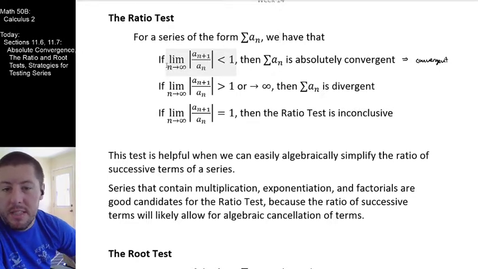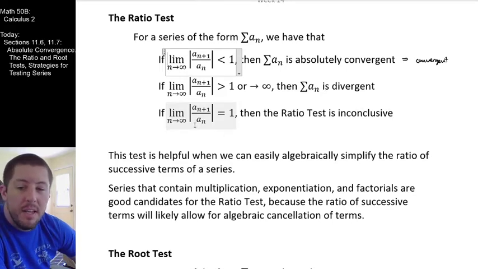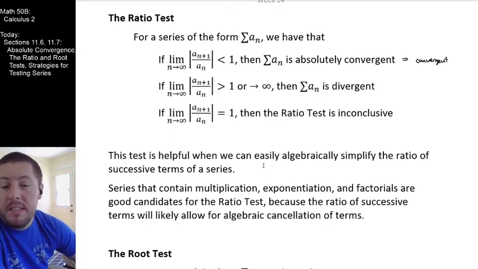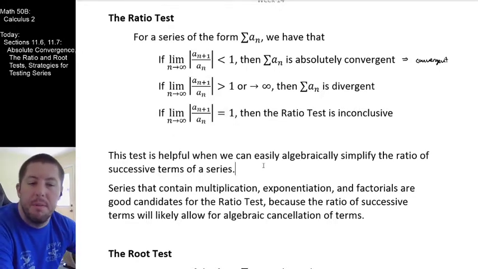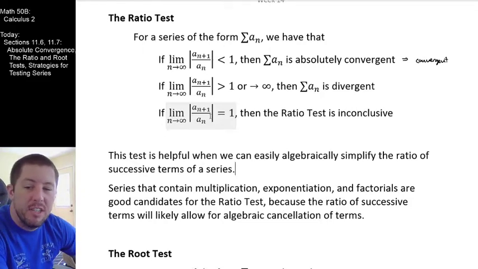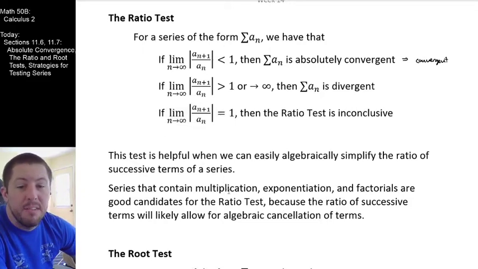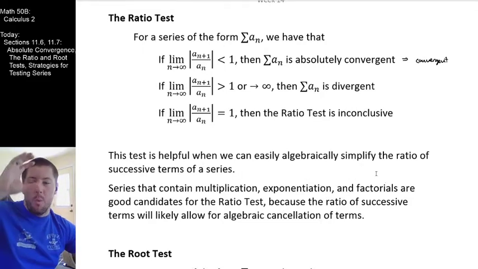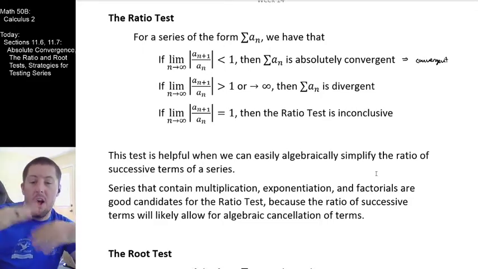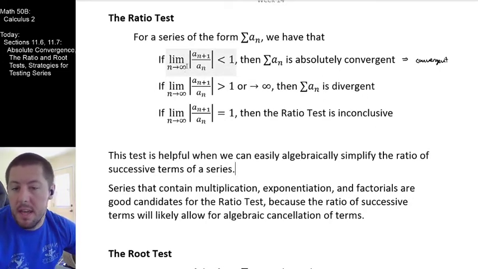So the cool thing about the ratio test is that this limit we're setting up right here always has the same structure. You just want to know, is it less than 1, equal to 1, or greater than 1, to get absolute convergence, no information, or divergence. This test is really helpful when we can algebraically simplify the ratio of successive terms of a series. So what you should be thinking is it would be really convenient to not have lots of addition and subtraction in our series description, and to have lots of multiplication, exponentiation, maybe factorials in our series representation, because then when I look at one term divided by another term, a lot of that multiplication, exponentiation, factorial stuff might all cancel away, making it really simple for us to evaluate the limit.